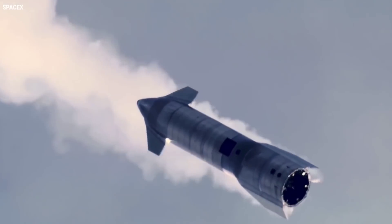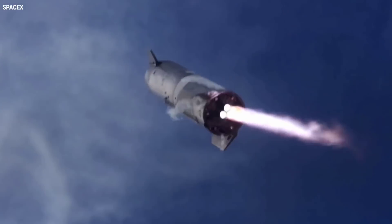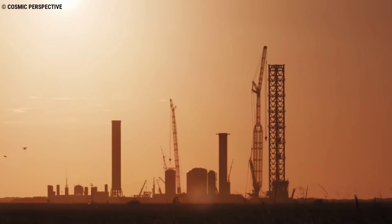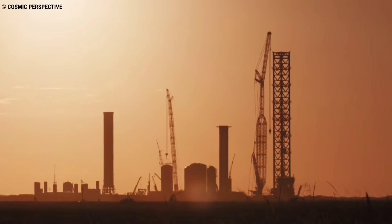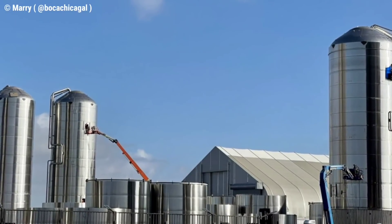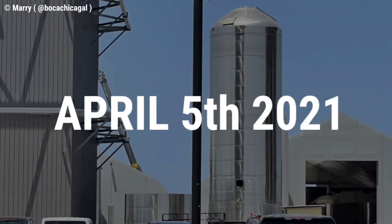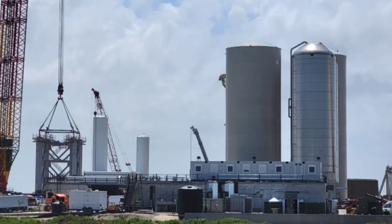While the testing campaigns of SN9, SN10, and SN11 were taking place, SpaceX started working on the orbital launch pad again by beginning to lay the foundations for the tank farm and the associated GSE bunkers. Teams also began the installation of piping for the tank farm. An important milestone was reached on April 5, 2021, when GSE tank 1 was rolled out and then lifted onto its mount in the tank farm three days later.